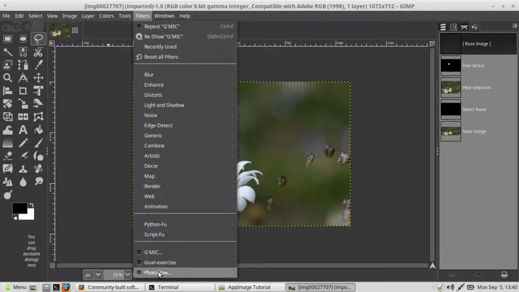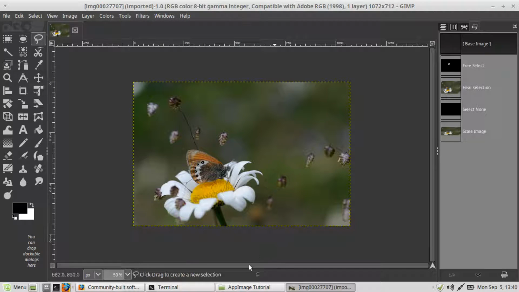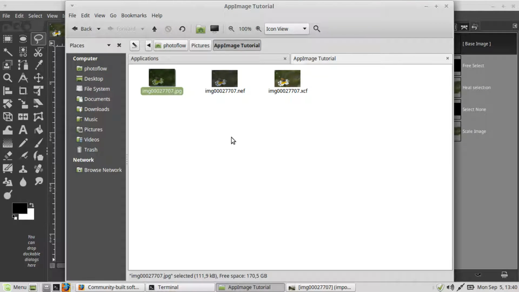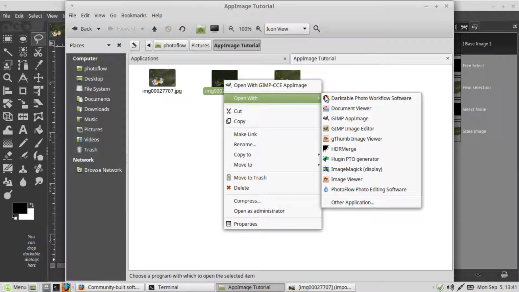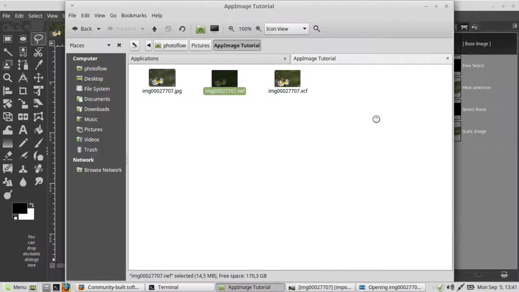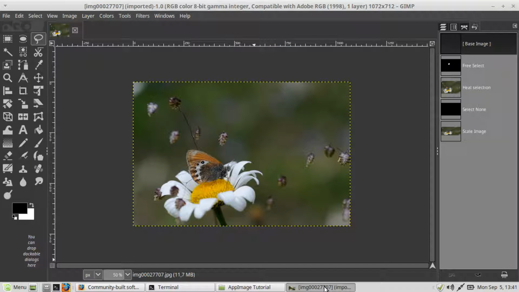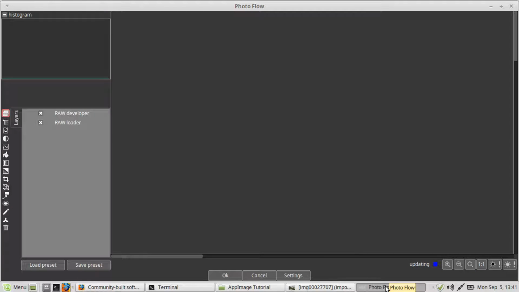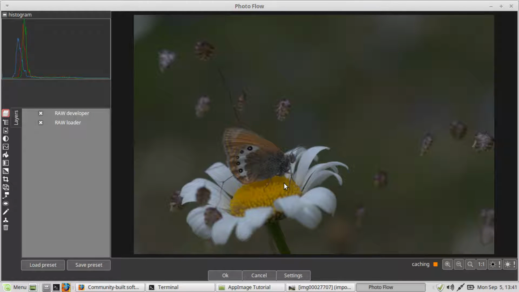Now let's talk a little bit about the PhotoFlow plugin. This plugin has two functionalities. One is to do some non-destructive editing and apply some filters, a little bit like the GIMP plugin, but we will soon see the difference. And the other one is to allow to open from within GIMP raw images. So for example, here I'm selecting a NAF file from my camera, from the same butterfly. And now if I tell the AppImage to open it, what happens is that GIMP realizes that the file is not recognized by GIMP itself, and it starts PhotoFlow to process the raw file.